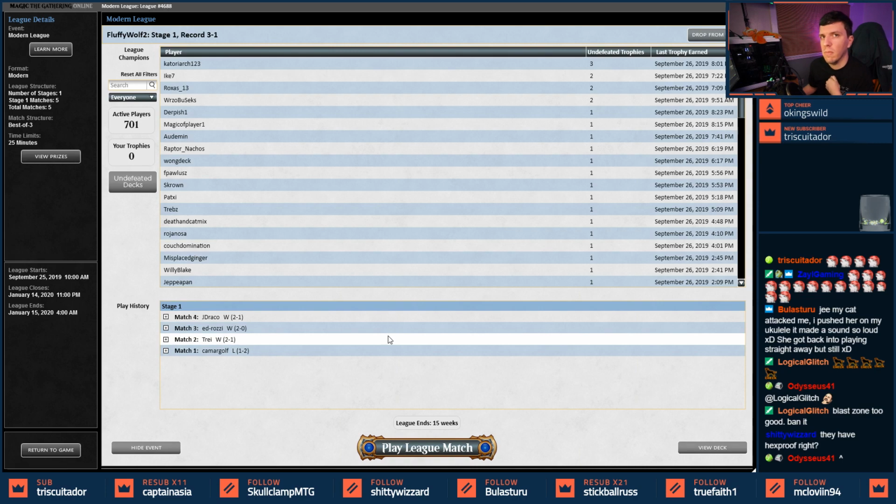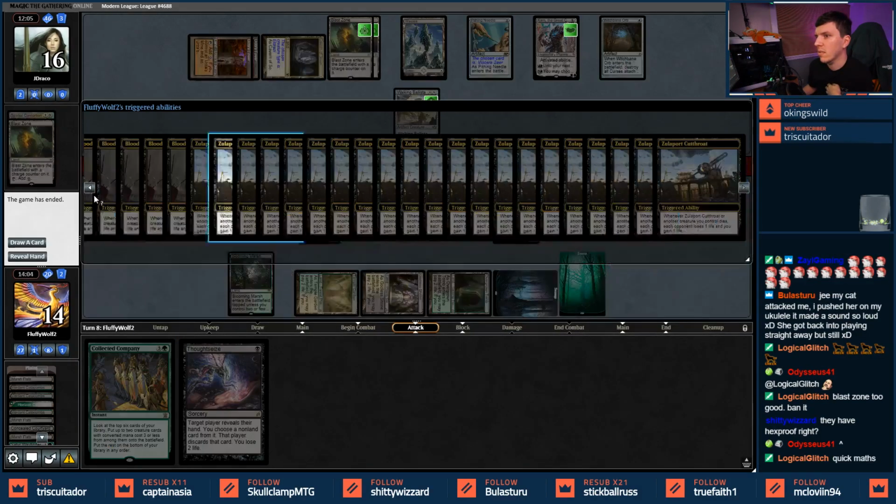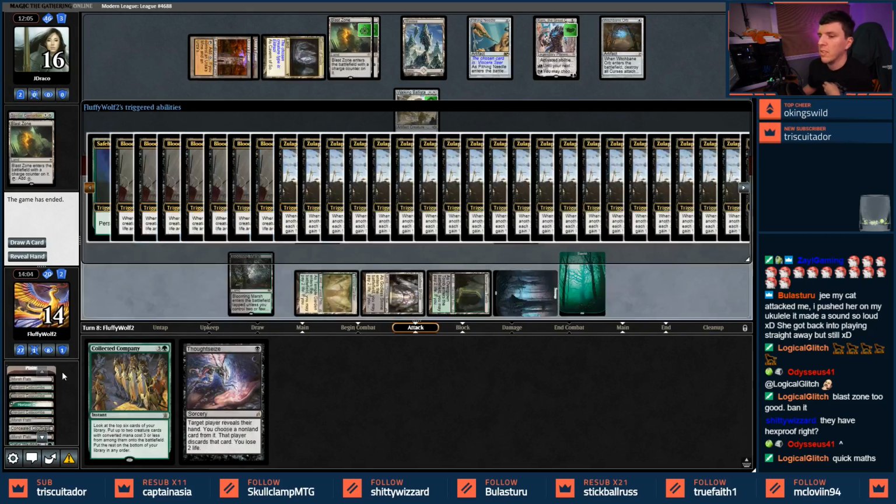We good? Do we need a rehash of this? It's a lot of triggers, chat. Look at all those triggers. Quick maths. Yeah, it's 21.